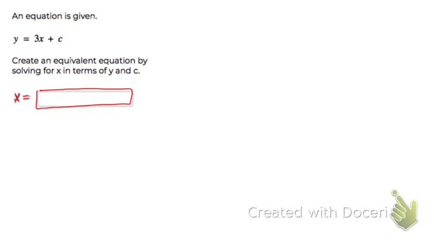So let's do that. This equation has a couple of variables. We have a y, we have an x, and we have a c. We're going to solve this the same as we would solve a more typical equation by doing the opposite operation, the inverse operation, and move numbers from one side to the other. Let's change this so it just has the variable x. Let's act as though we know what y is and we know what c is.